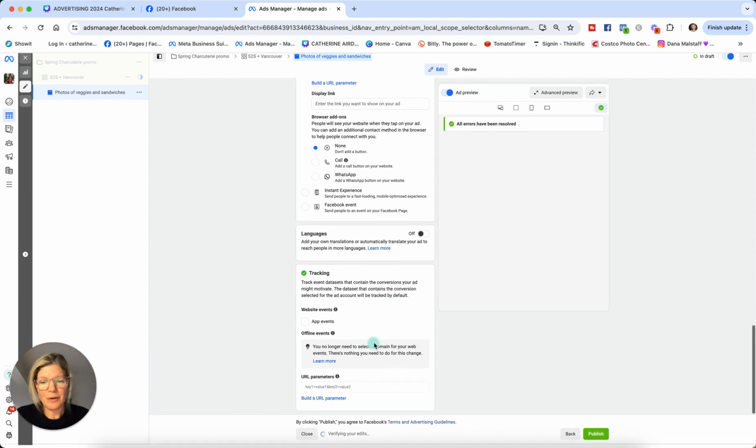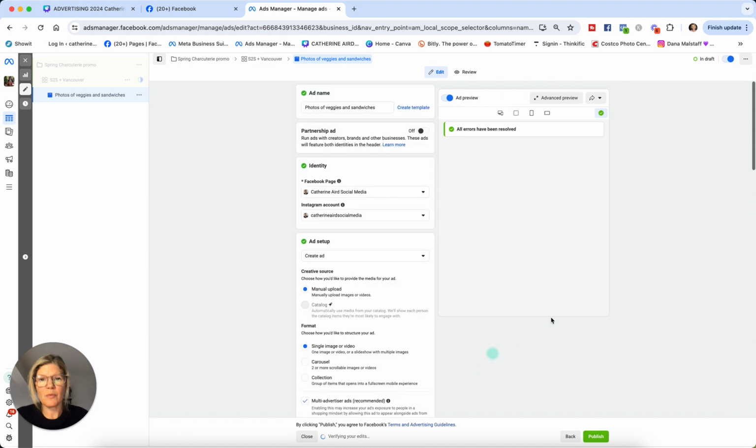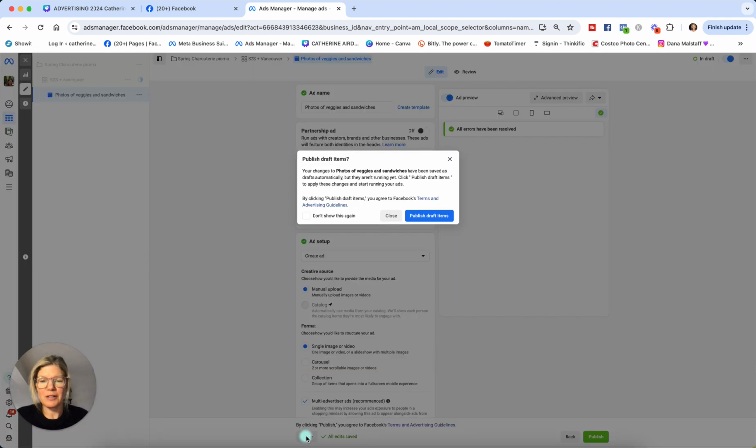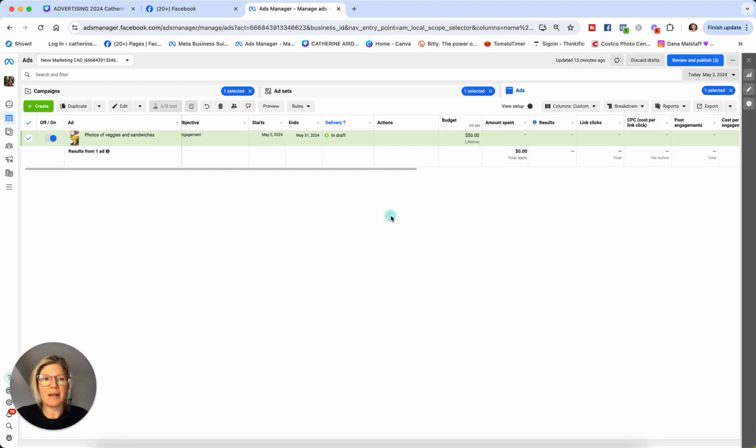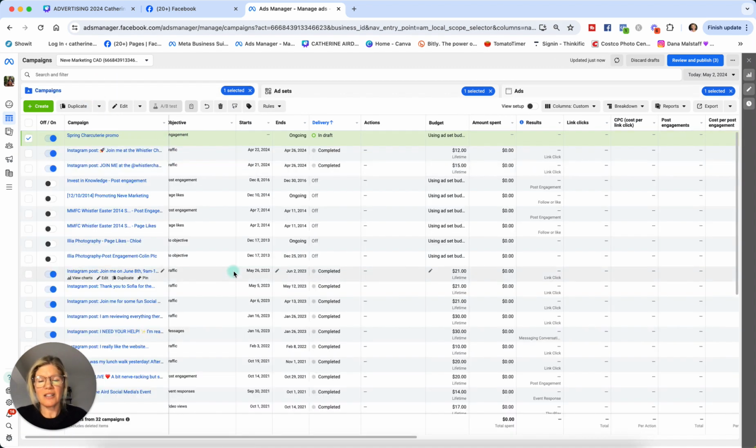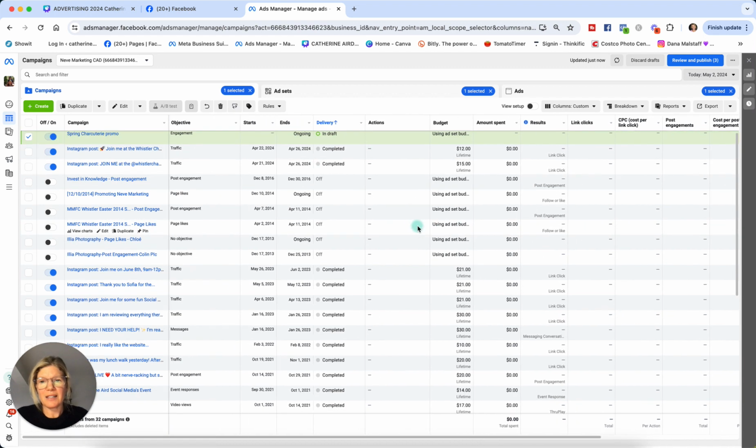Okay, so we're at this and then we click publish. And I'm not gonna publish it at the moment. I'm gonna close it. And what happens when you close it is that it's gonna be saved in my draft items. So when I go back here, and it's actually not a bad thing to start creating your ad, take a step back and go back into it to make sure everything is right, then I can go back here, edit and publish. This is Ads Manager.